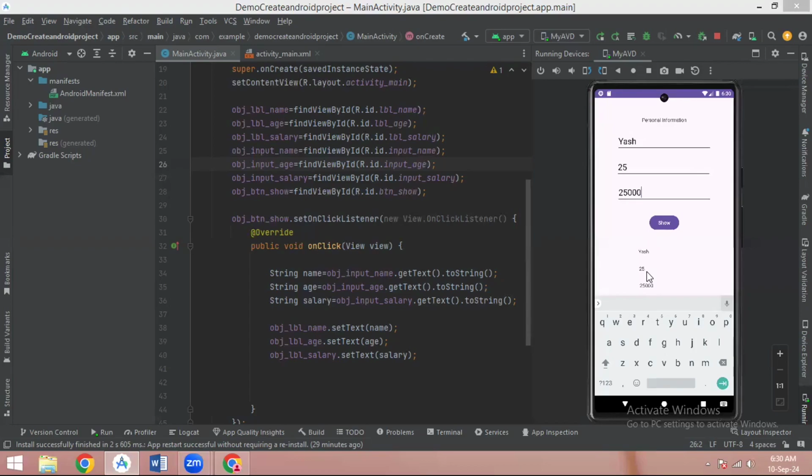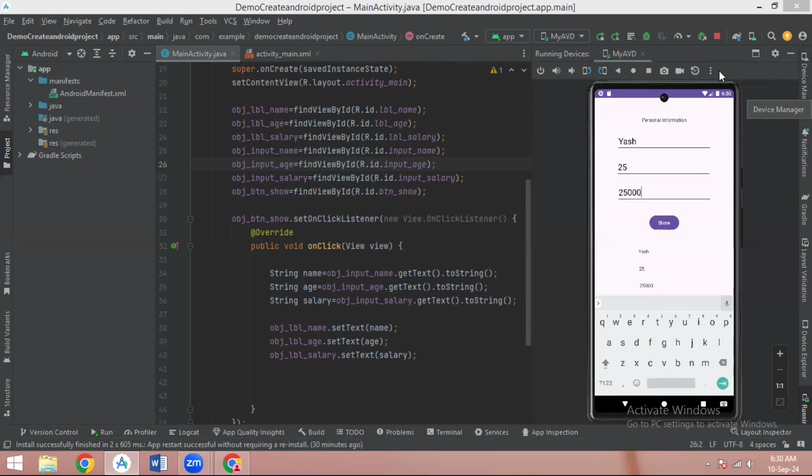So it is a best practice to test your application on different devices with different configurations. Android allows us to create different Android virtual devices, and each device has a different configuration. So we'll see how we can create an Android virtual device in Android Studio.